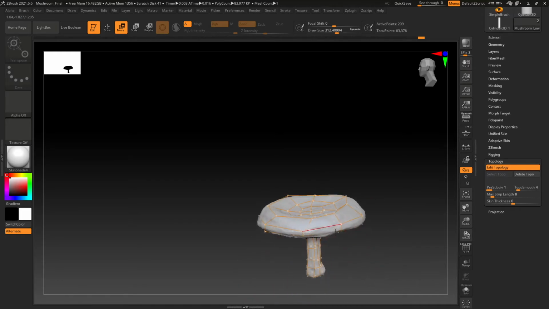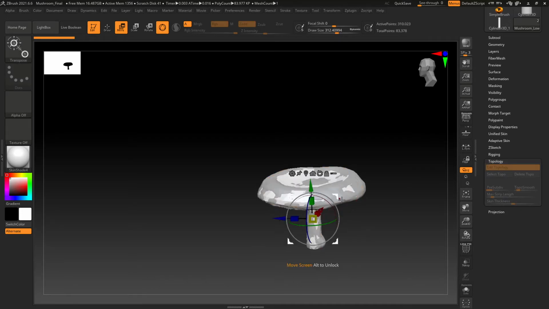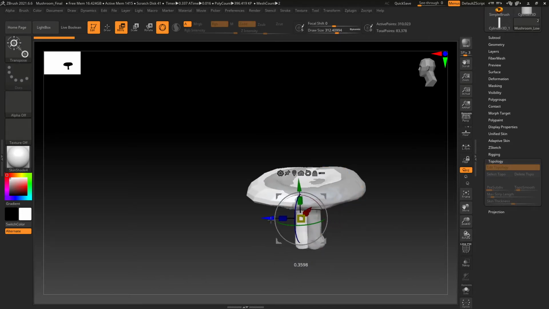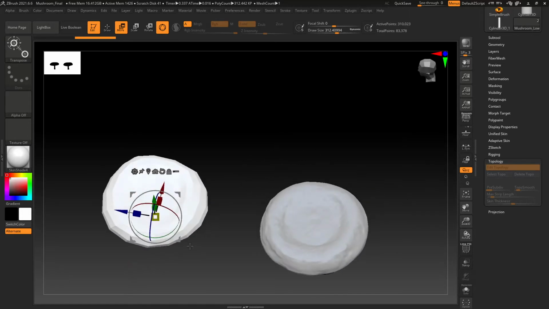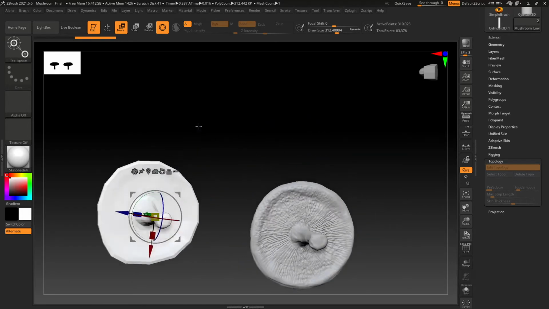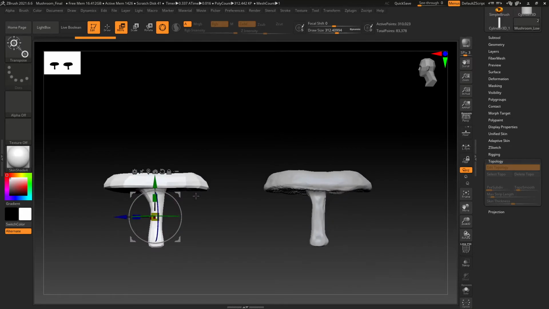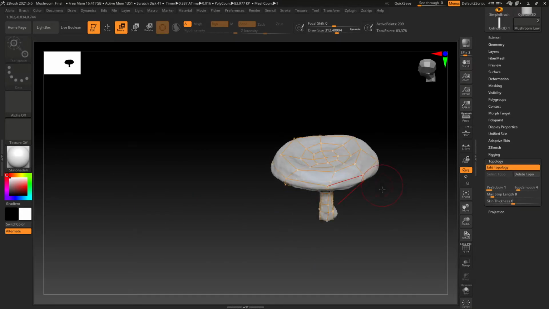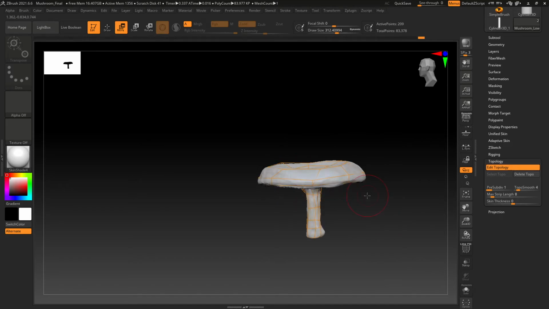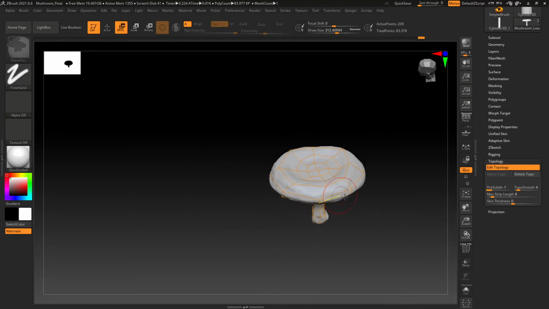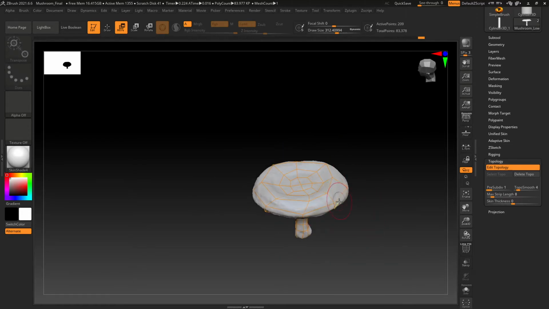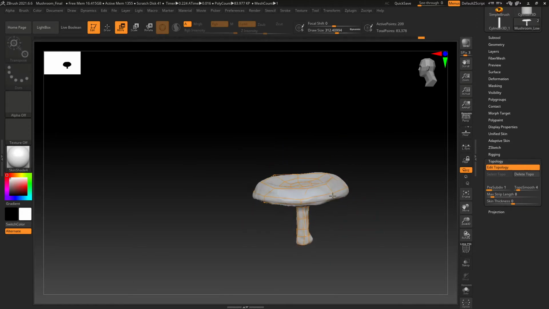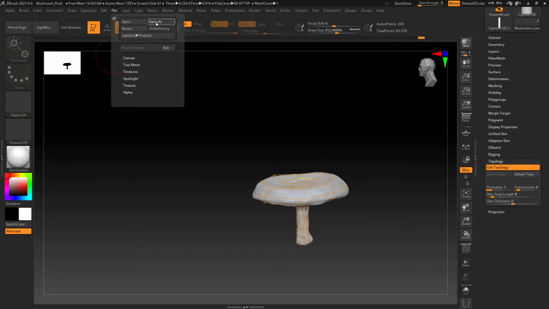Right, what I'm going to do now is press A on my keyboard just to see what the object's like. As you can see, if we just move that off, we've got some nice topology from a relatively simple shape. Just press Ctrl Z to get it back into there. Press A again to be able to edit it, but A is what's going to turn it into our finished piece of geometry. So once we've got this to a point where we've finished it, we're going to go File and Save As again.